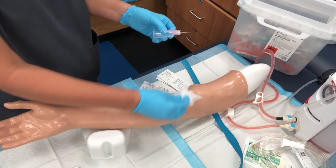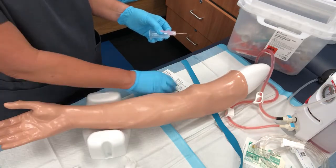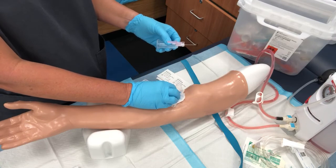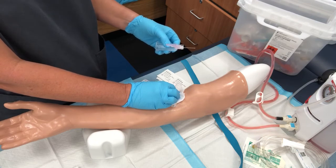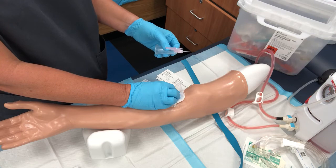Now that I know that my patient's okay, I'm gonna go ahead and put a Band-Aid on them. If this was an older adult, I would keep the gauze on and then typically wrap this with Coban, just so that they don't have to worry about having any type of tape to their skin. Not so much about the risk for any allergies, but more so the risk for skin tears for that patient.